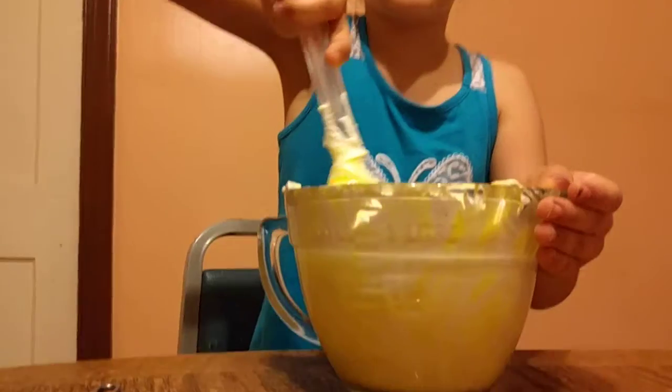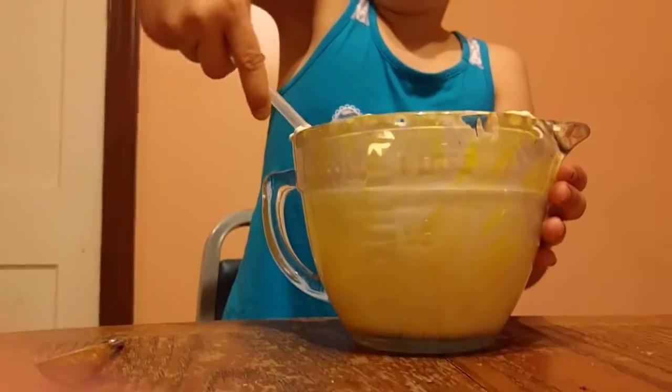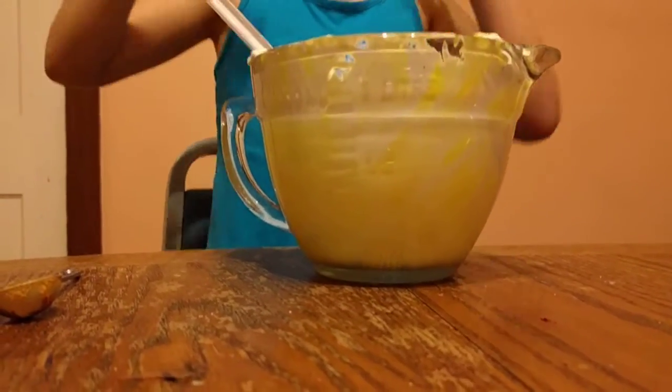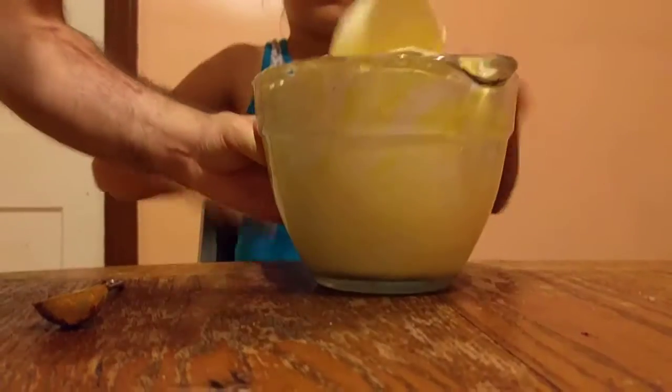It's still a little light. Yeah, it's gonna be a little bit lighter because of the shaving cream. Wow. Yeah, Daddy, nice. Can you help me? There's still a lot that's not mixed in there yet. As you can see on the bowl, there are sprays on the bottom. Stop hitting my slime. Stop hitting it.